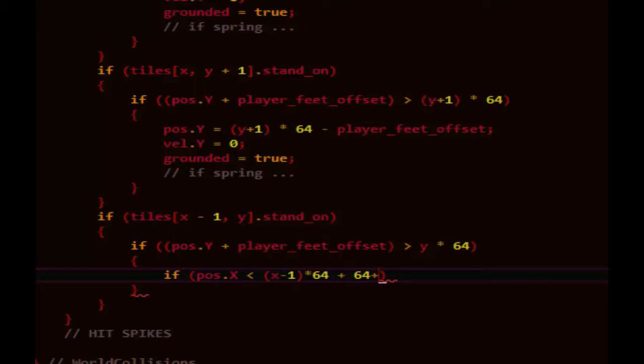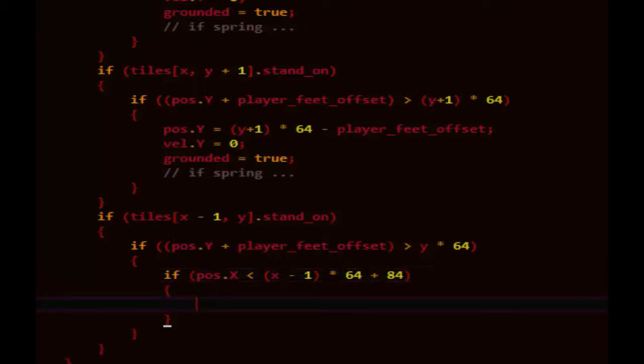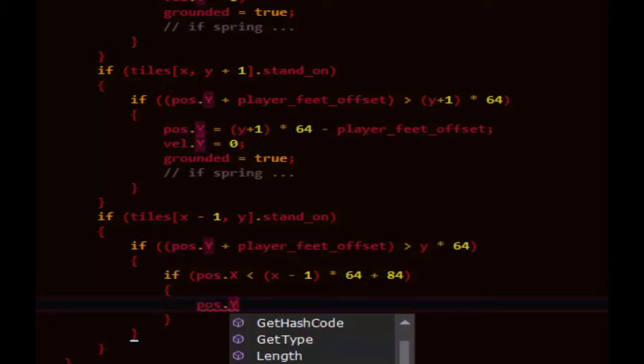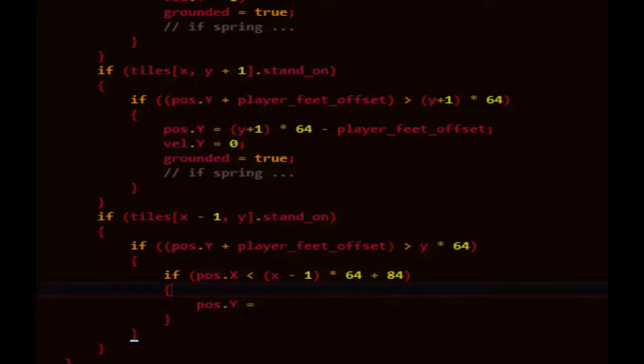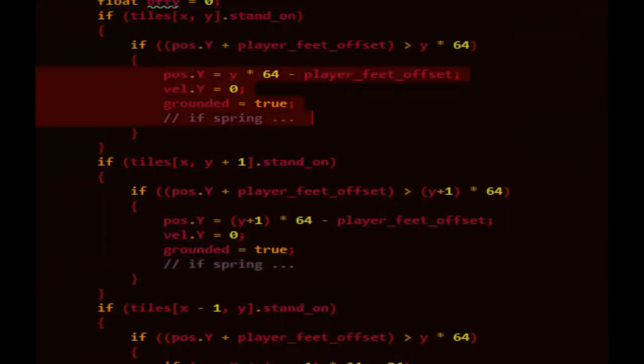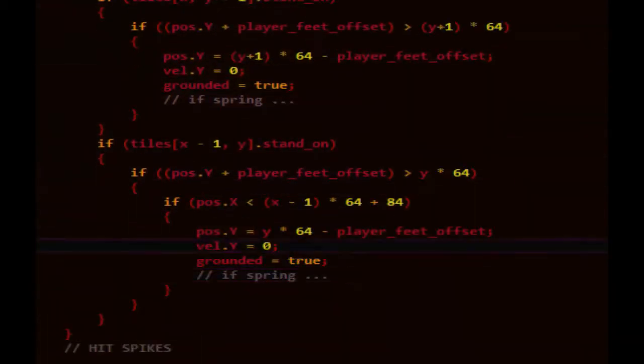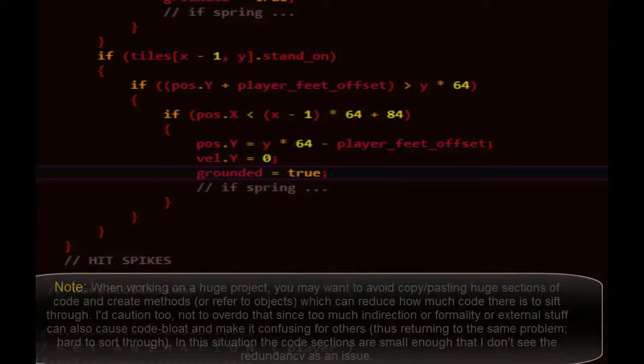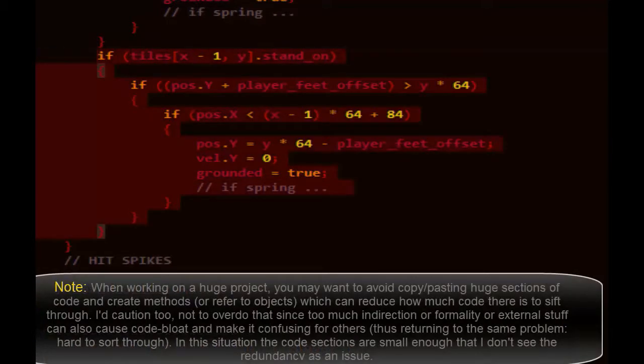You could put in a constant or a dynamic variable based on your character or have it use a rescale factor. I'm just going to hard code it as 84, but like I said, you'll have to keep in mind that this is hard coded for this character, and for your own projects you might want that to be dynamic, might want it to be rescaled. You'd use a variable for that. So we're going to place like before. Actually, we can just copy right out of here. There. Now we can move on to the next situation, which would be almost identical.